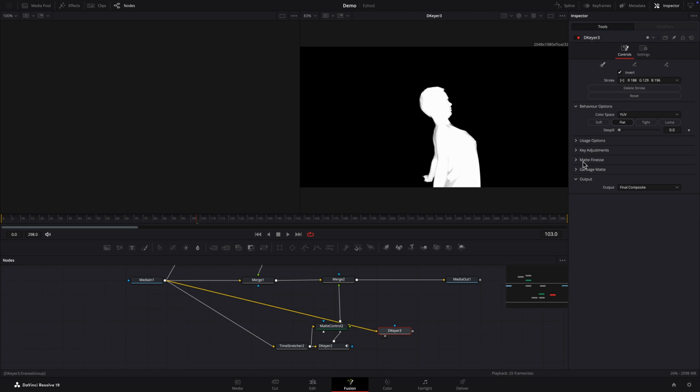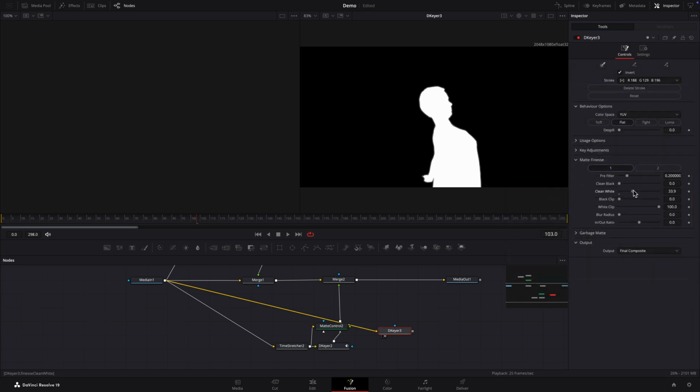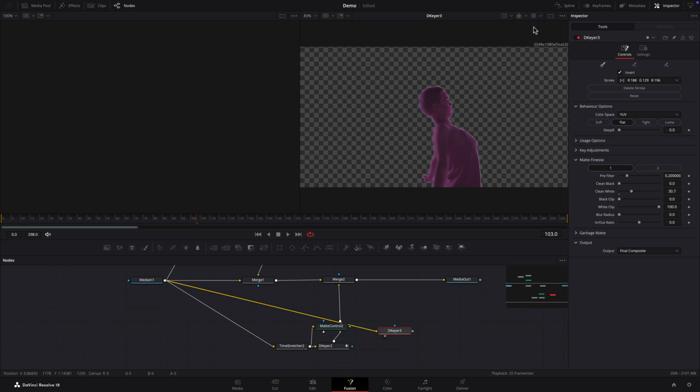I'll adjust the clean white slider. It's best to keep the outline of the subject as sharp as possible, but feel free to experiment. There are no rules here. I'll restore the color channel. There's the subject with a transparent background. Perfect.